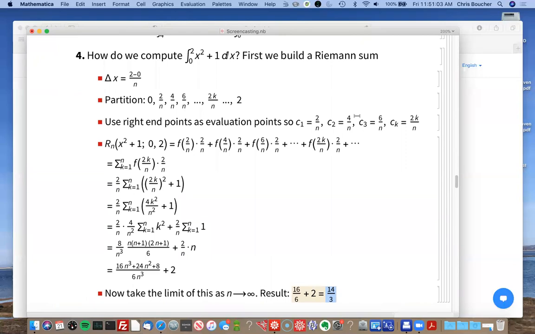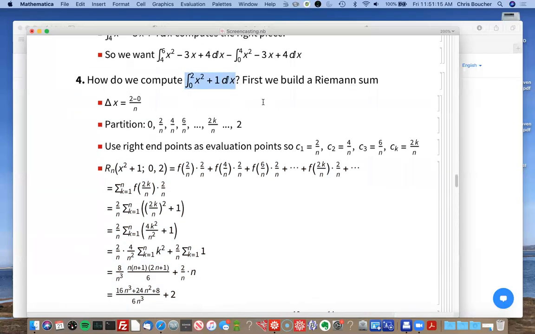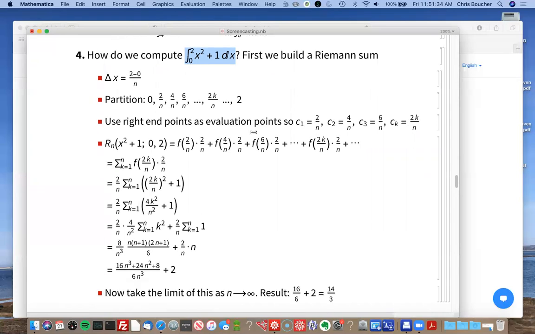Okay, now you will observe, and many of you have probably seen enough calculus to know that this is hard. That is, this is quite a computation for what should not be a super complicated integral. x squared plus 1 is not a really complicated function. So one of the things on our to-do list will be to develop a more efficient way of computing definite integrals. That said, it turns out that Riemann sums are indispensable for reasons that we will discuss later on. However, we will have better ways of calculating integrals.